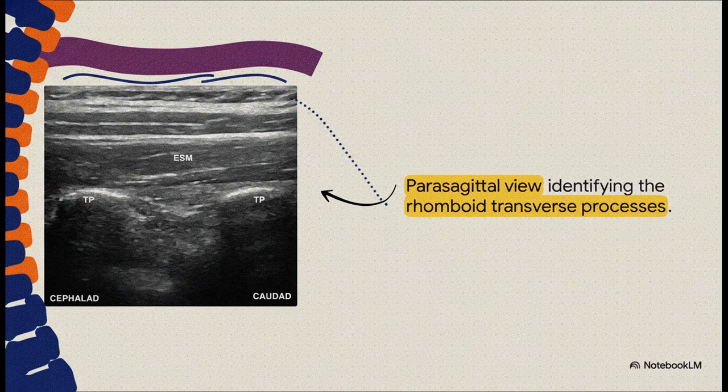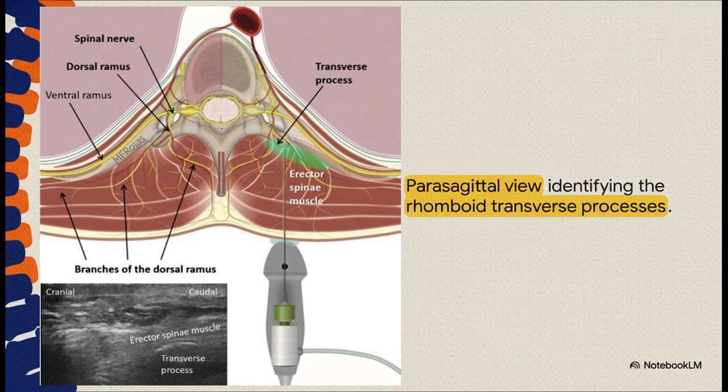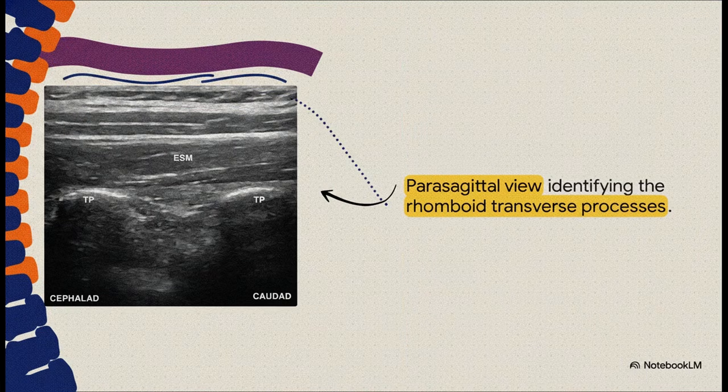What you're looking at here is the classic parasagittal view. To get this, you orient your linear transducer parallel to the vertebral column, usually about 2 to 3 centimeters lateral to the spinous processes. Your first step to success is identifying the key bony landmarks, the transverse processes. Notice how they appear as these distinctively hyperechoic, rhomboid-shaped structures dropping off into acoustic shadowing. If you see a rounded, oval structure with pleura underneath, you're too lateral, you're on the ribs. Stay medial on those squarish rhomboids.